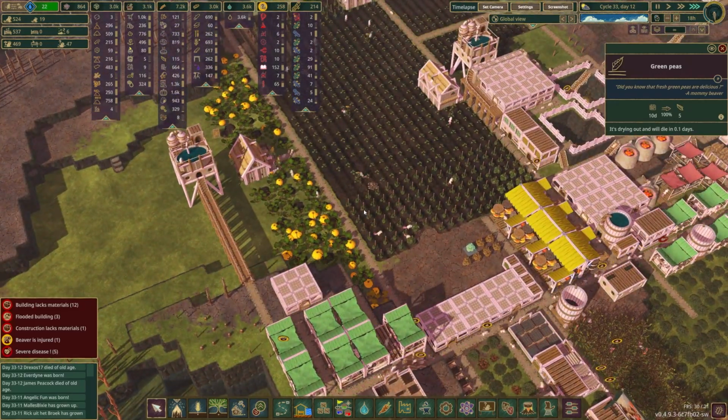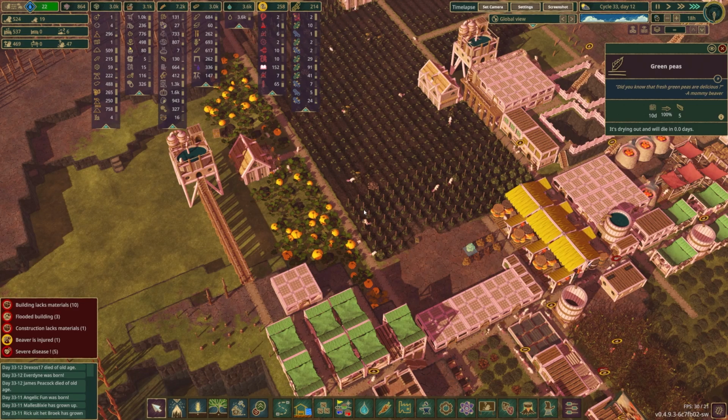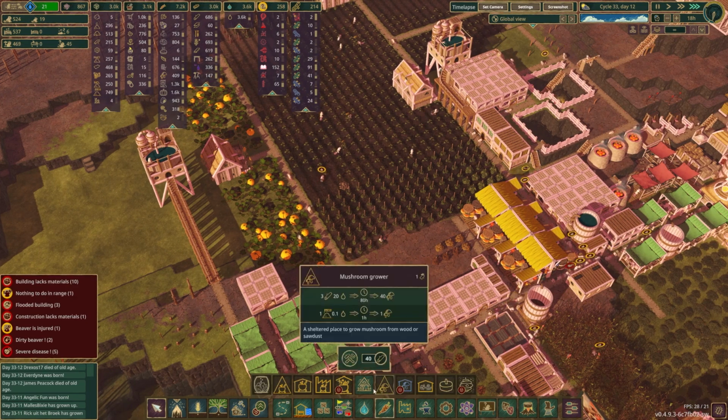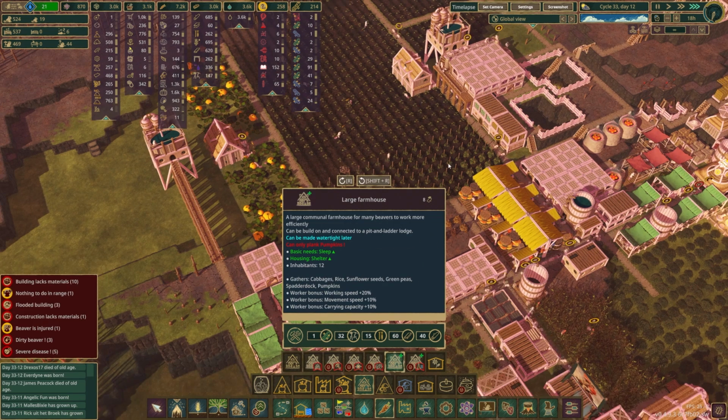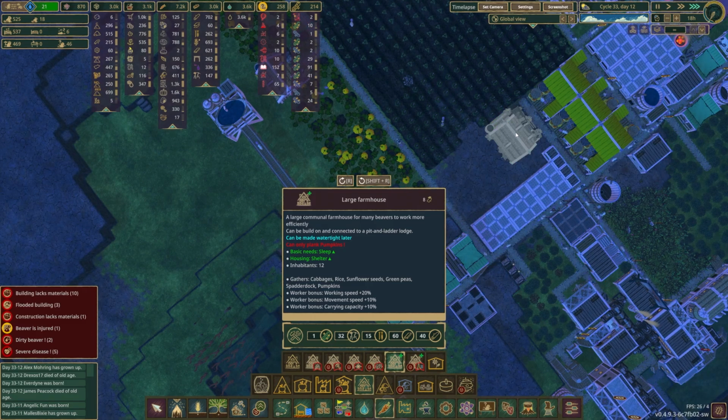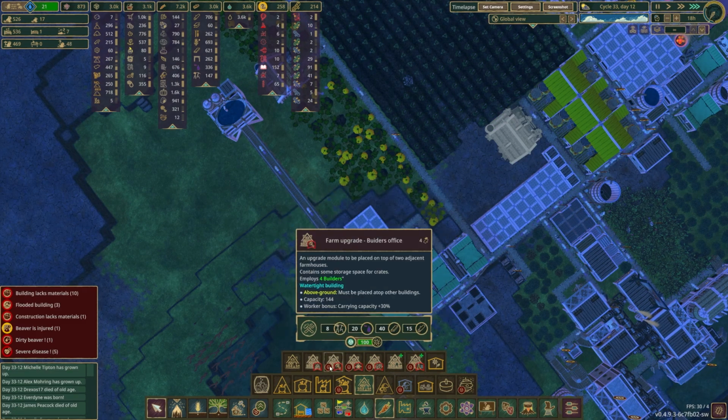Well, we'll see what happens. We got space. We got tons of food. We don't really need to worry about it. Alright, so those are drying out and dying. Probably should not have done it this way, but that's the way she goes. And now I've got space for a large farmhouse.